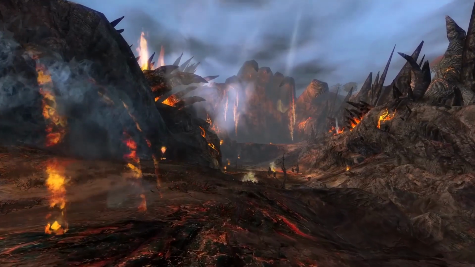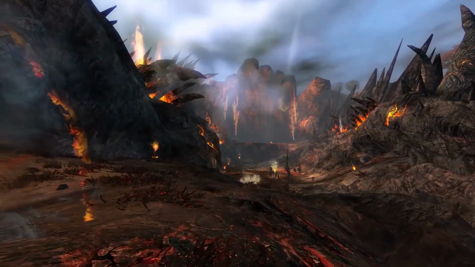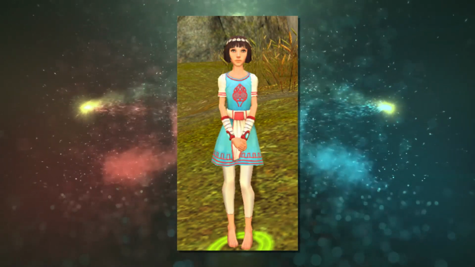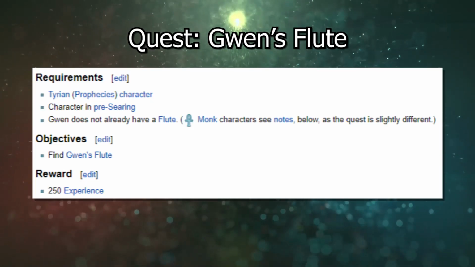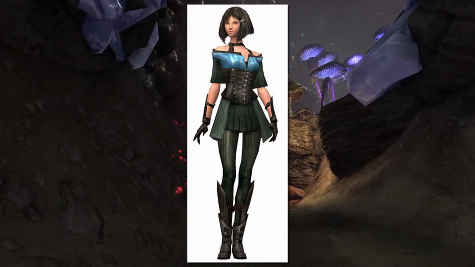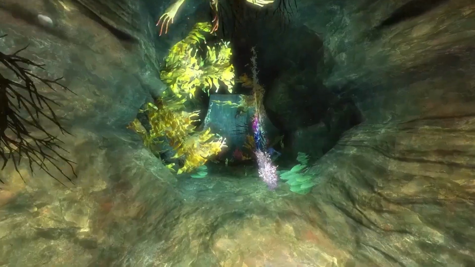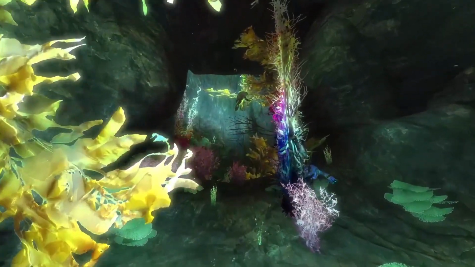Number 7. For the last Easter egg of the video, let's go back to the first Guild Wars game. In the original Prophecies campaign, you meet a character named Gwen, a little girl that gives you a quest called Gwen's Flute, where you're supposed to help her find her lost flute. She survives into the last expansion of the original game, Eye of the North, where she is a member of the Ascalon Vanguard. In Guild Wars 2, you can find her grave in Ebonhawk, and that is where the Easter egg comes in. As you approach her grave, you can hear this flute tune.